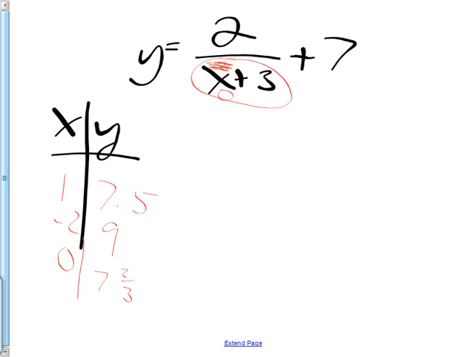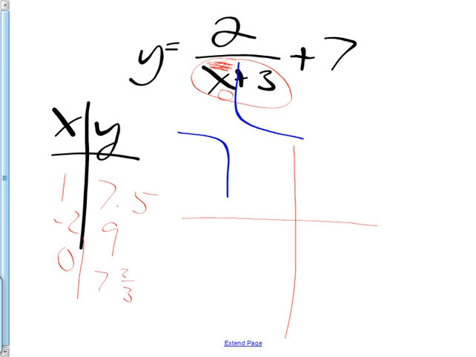The point is that if you connect all these dots, you're going to get the idea of where this thing is. But if you just try to connect the dots and you don't know what it looks like in the first place, you'd kind of be toast. You have to know that this thing is, generally speaking, one of these graphs. And it's been moved generally where? Left 3 and up 7. So that goes left 3, up 7. Left 3, up 7. Probably go up a little higher, something like that. All right, so there's basically where the graph should be. And it's all about the asymptotes on these, where the asymptotes moved.